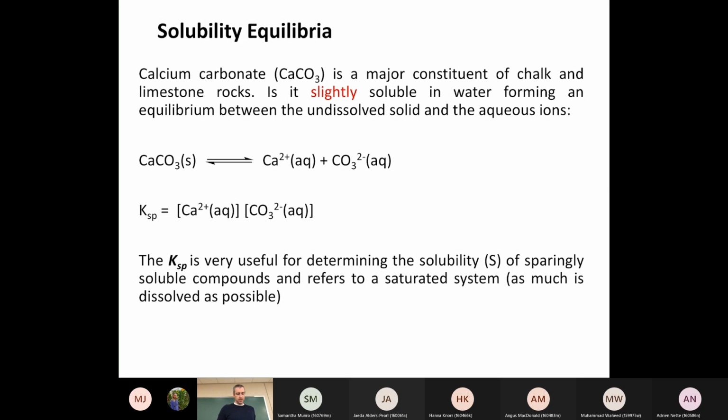And we would say that the KSP here is just the product of the ion concentrations, because on the left side, all we have is a solid. That solid is a pure solid. Solids, by definition, have an activity of 1. So we could divide it all by 1, but that's not going to change anything. This is where that little SP comes from. This stands for solubility product. It's the product of the ion concentrations, and in this case, that's just calcium 2 plus times carbonate 2 minus.